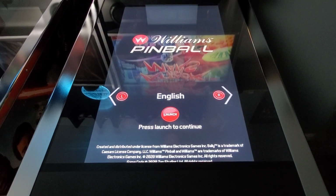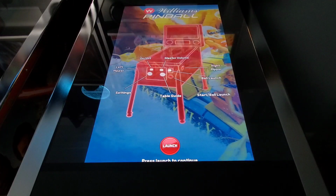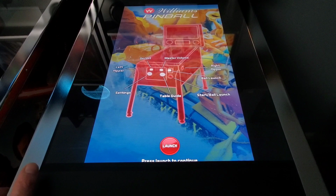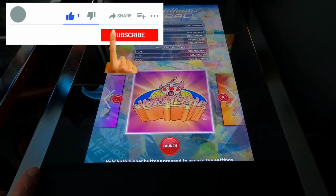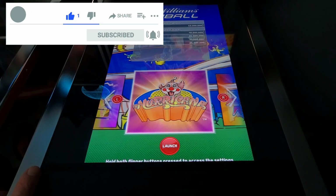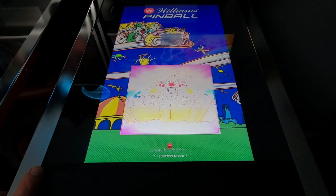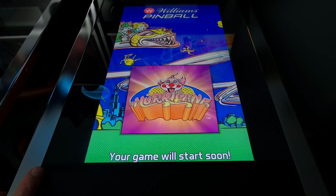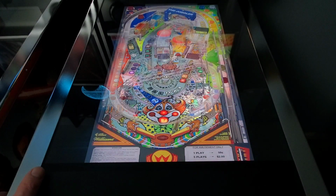All right, guys, so we're back. I buttoned up the whole machine here. So let's get into a little bit of gameplay. Let's test this out. Let's shake it around. Let's go through the whole motions and see if this ghost nudging comes back now. Definitely not going to play Whitewater. I know that. Hurricane was one of the first tables that it showed up on me, so let's play that game. All right, here we go.